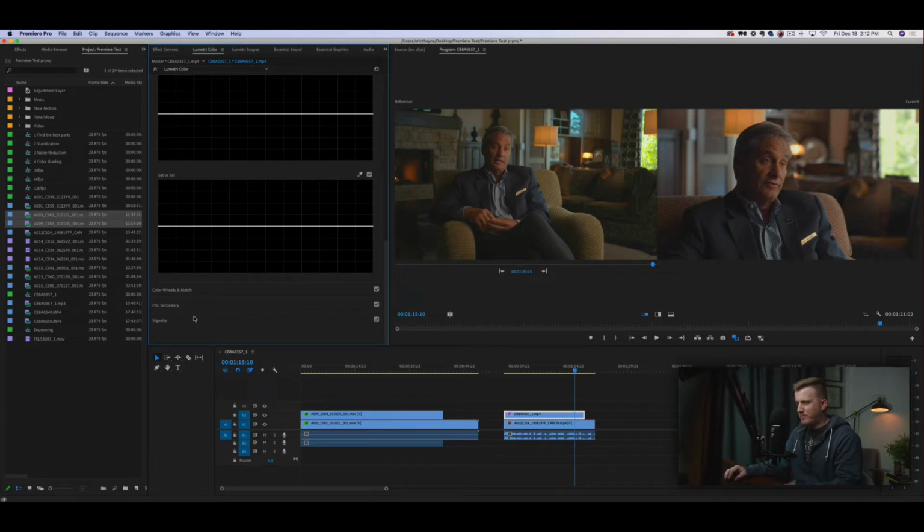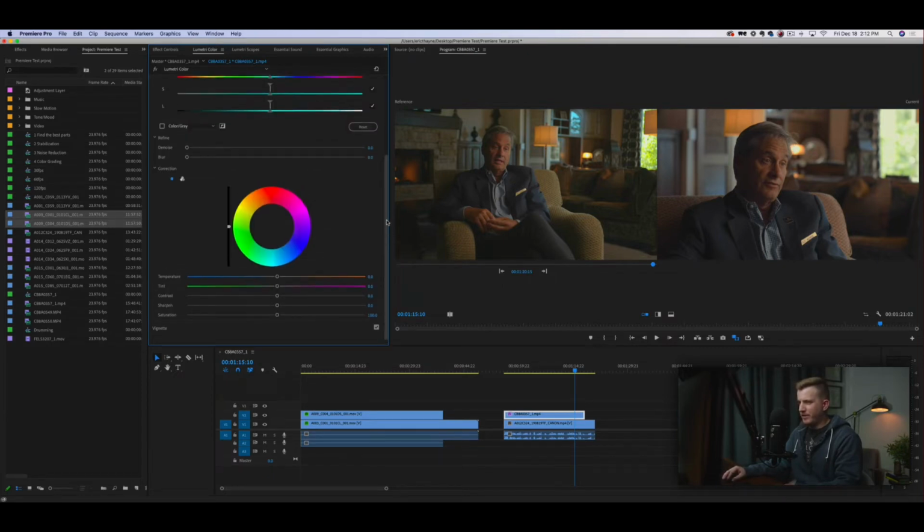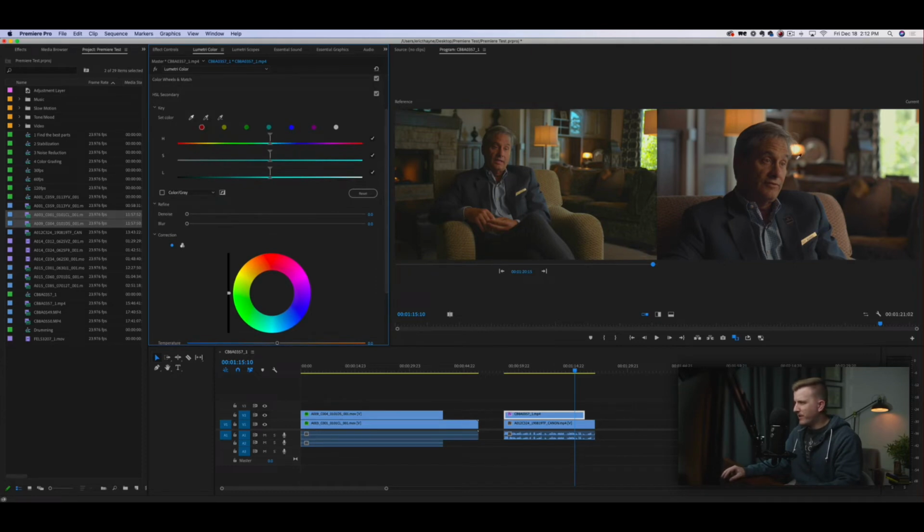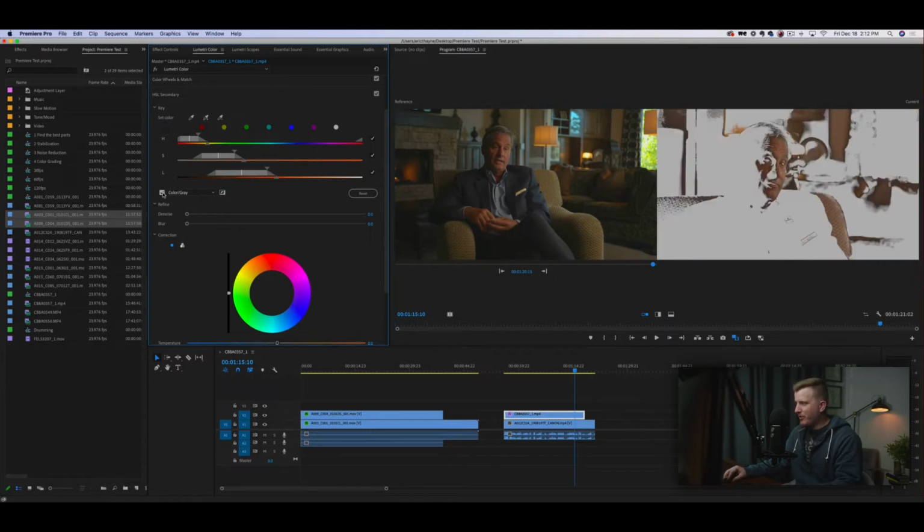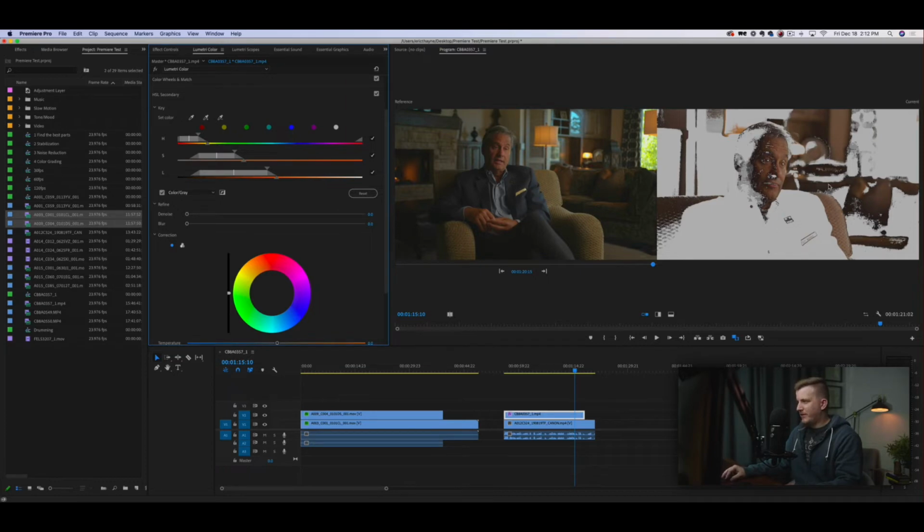And so I'm going to go into my secondary controls here and just select his skin tones. So if I go in, I click on Select Skin Tones. I'll use this plus dropper to drag around and get a good range. And you'll notice as I select those, in fact, I'm going to come in here and get some of the shadows as well. As I select those skin tones, there's a lot of other stuff that is being selected in the image. So I will adjust this as best as I can to get more of what I want, less of what I don't want.